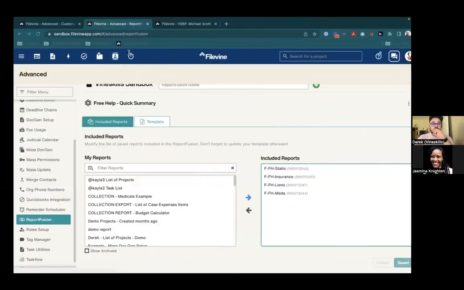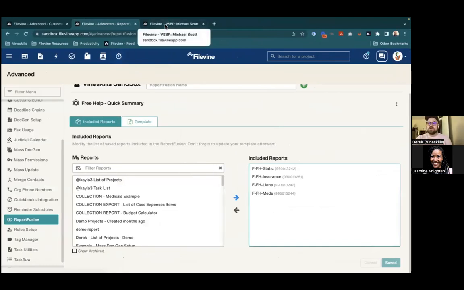And I should say too, each of these reports is still going to apply the criteria that you used to build it. So if I have different criteria limiting things down, let's say in one project I'm looking at archived projects, but in another report I don't have it set up to include archived projects, then I'm not going to have accurate data. So just watch that. If you ever need to drill down a little bit more as you're building these out, you might want to check the criteria for the reports that you're using for your fusion.